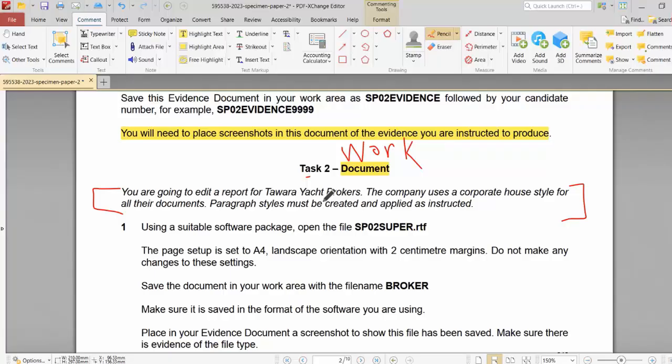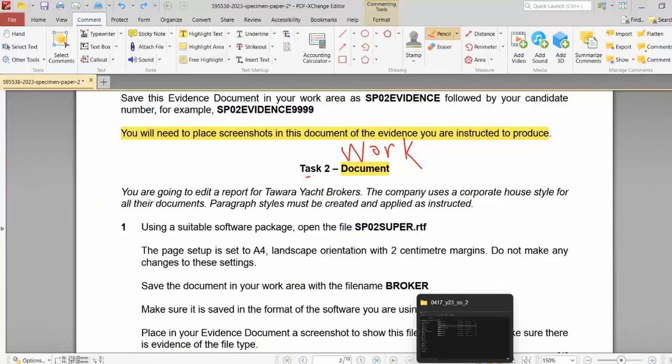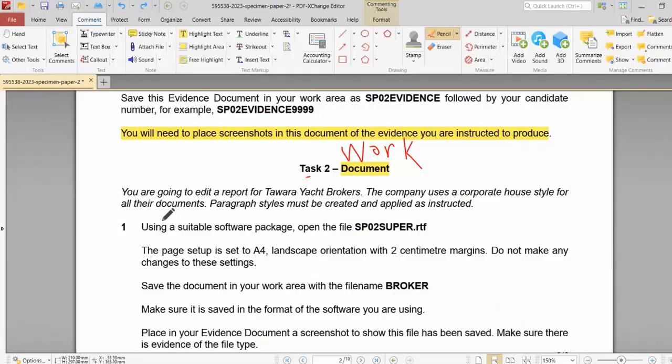Paragraph styles must be created and applied as instructed, because this document uses a specific style for their work.